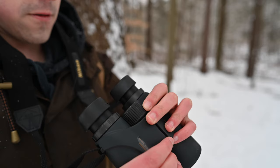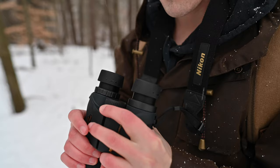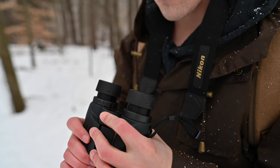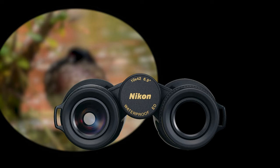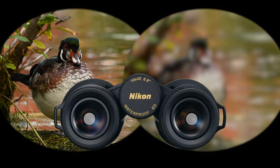Step three: adjusting the focus for each eye. This section pertains to center focus binoculars that use the main dial to focus each barrel. With the exception of a very few high-end binoculars that use individual focus, every binocular in the Nikon lineup is center focused. We'll start by focusing the left eye, and this is key. With both eyes open, cover the right barrel with your right hand, and using your left hand, rotate the center dial until clean and sharp focus is achieved in your left eye. Now don't touch the center dial until the next step is complete.